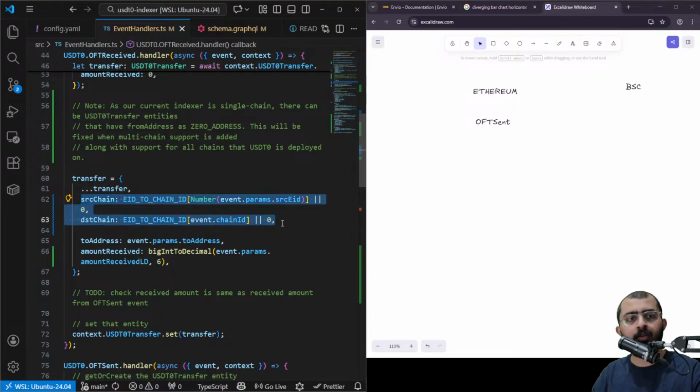Okay, what I want to do is check if we have transfer.sourceChain already, or transfer.destinationChain already.